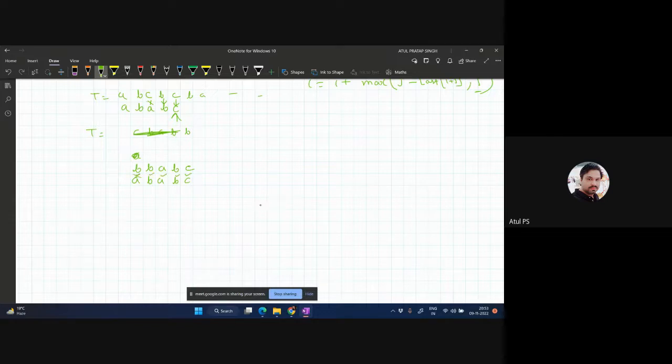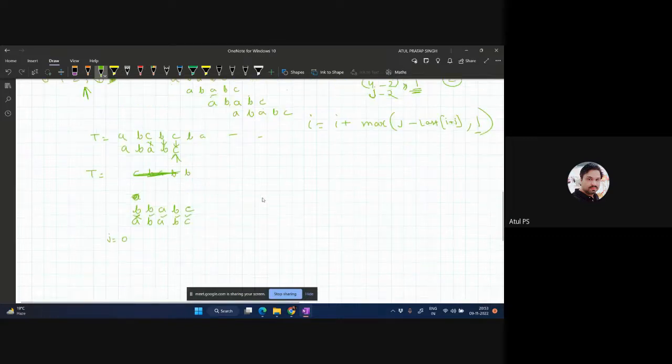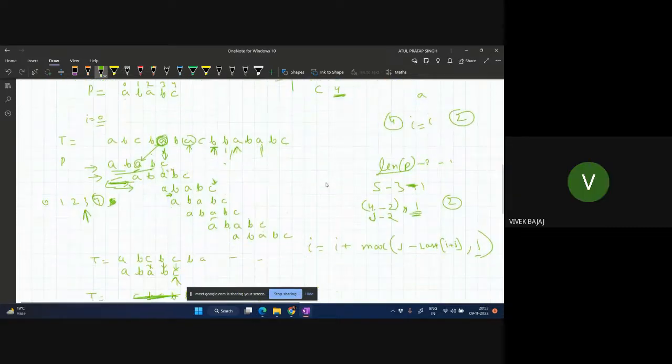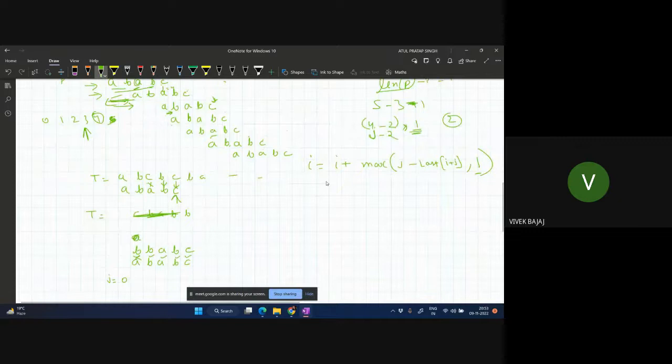So in that case, what will be the value of J? 0, right. And what is the last value? J is the length of the pattern, right, sir?